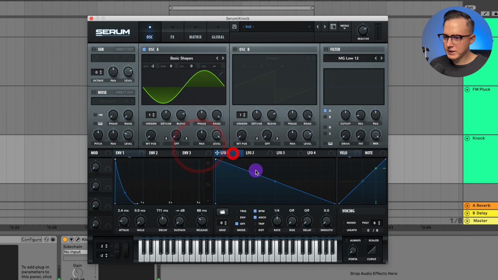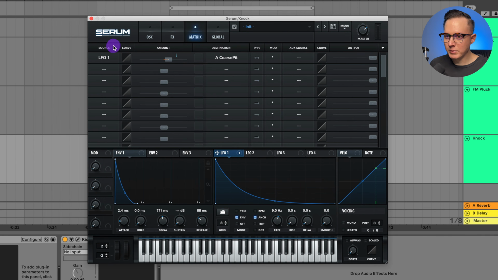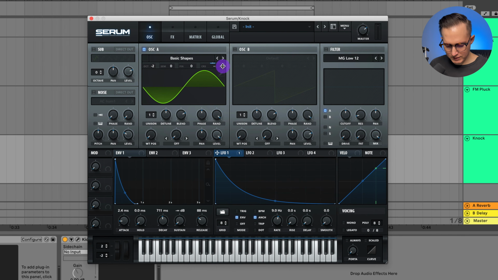And then I got to adjust my LFO 1. So I'm going to adjust the LFO 1 like that, turn on envelope, turn off BPM. And then I'll assign this to the coarse tuning. And I don't need to go into my matrix and do the global tuning because I'm only using one oscillator this time. So I'll hit Shift and Option, so it only goes one way. And I can play around with this coarse tuning, so I can do 24. I could do 12. But I like that at 24.